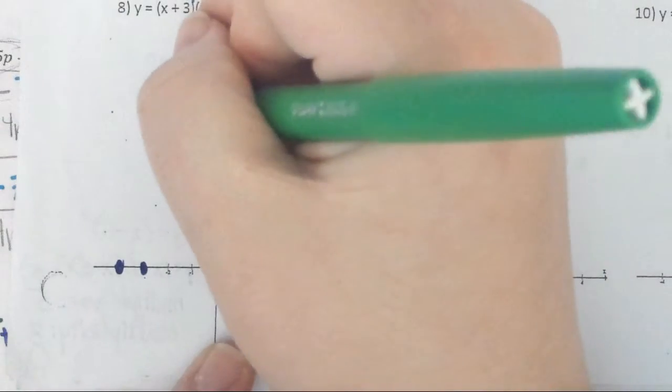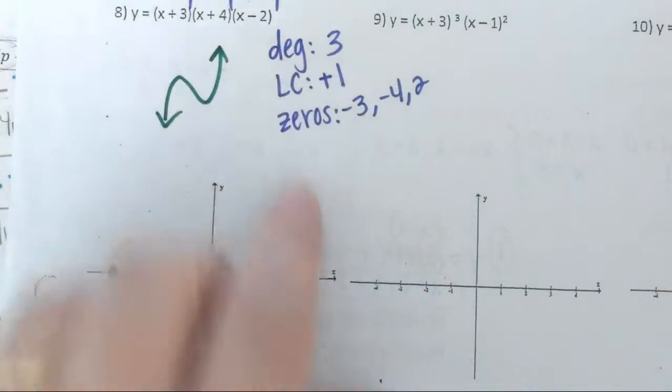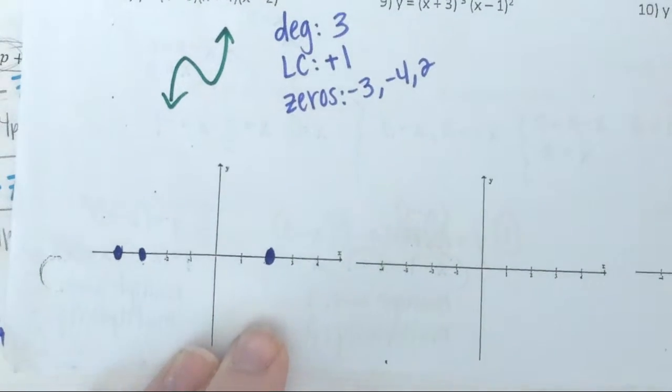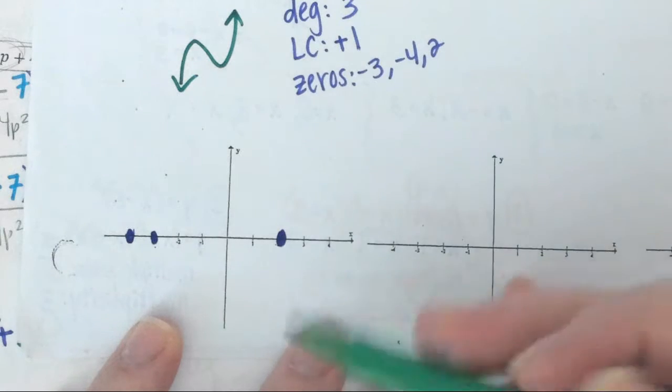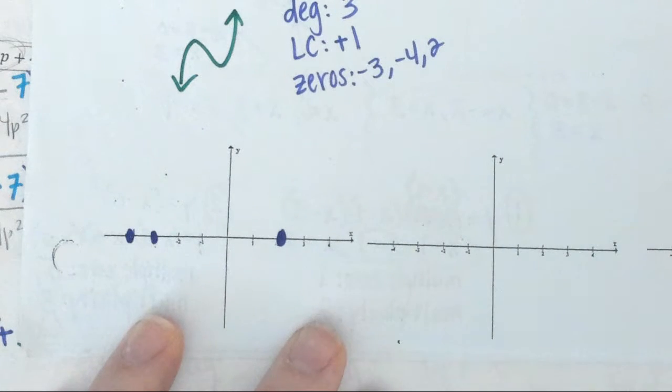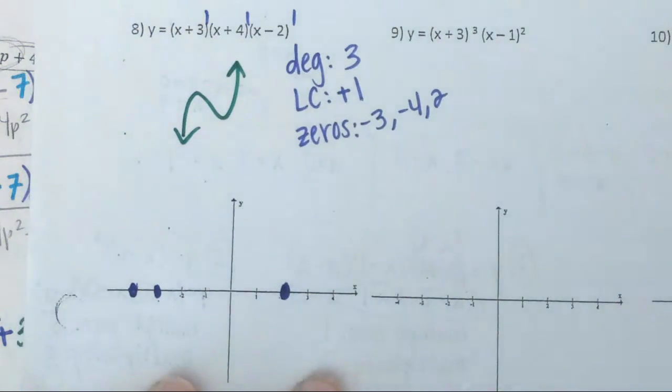you can have a point. So I know it's a snake going up the wall because the degree is 3 and the leading coefficient is a +1. So I might be picky at how I connect the dots, I might not, but regardless, when I make my snake, it has to go up the wall. Do we have any weird multiplicities? Did anyone have a multiplicity other than 1? No. So literally, we're just going to connect the dots.